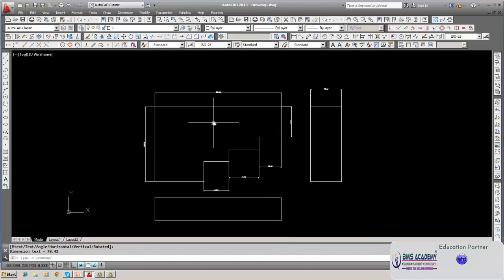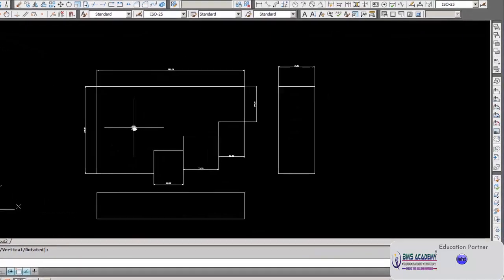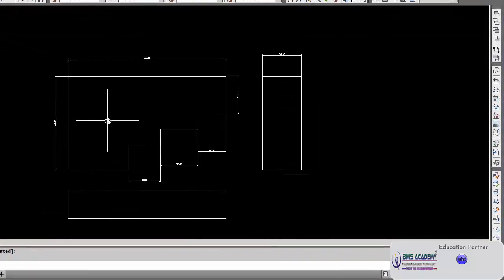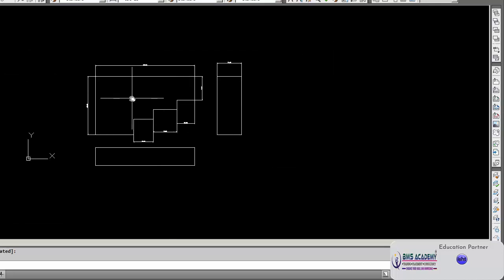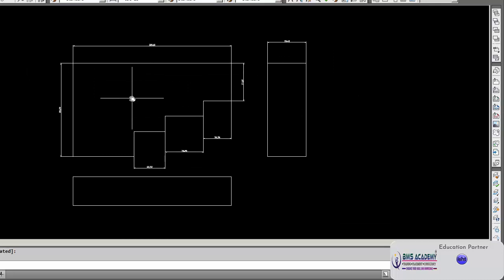Suppose this is a drawing with the sizes as given. Suppose we want to draw on an A4 sheet or A3 sheet, or whatever the size may be. Depending on that, we will select the scale. Do you know what the scale factor is? The scale factor is the drawing size to the actual size, or in other words, we can mention it in the form of a fraction.